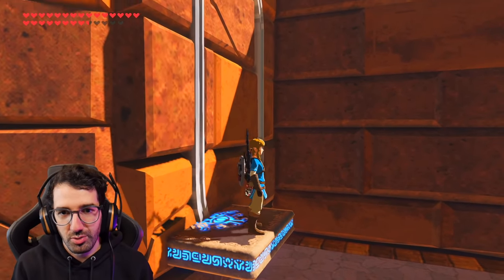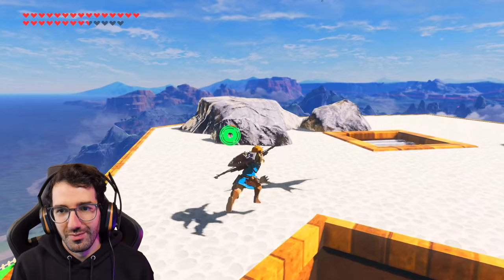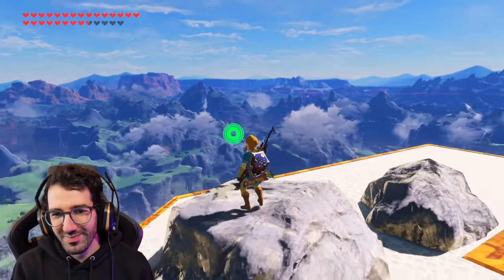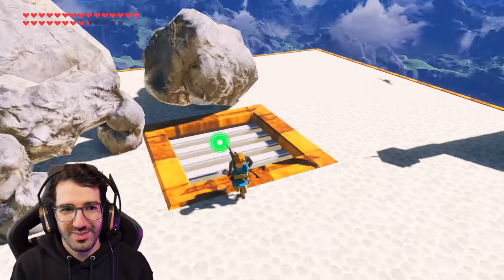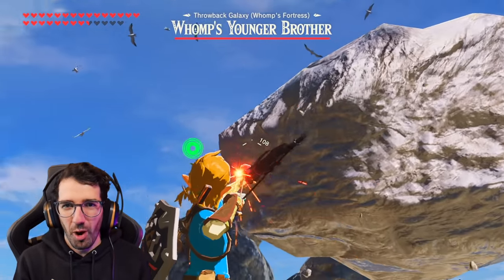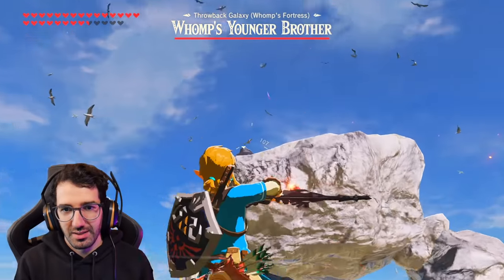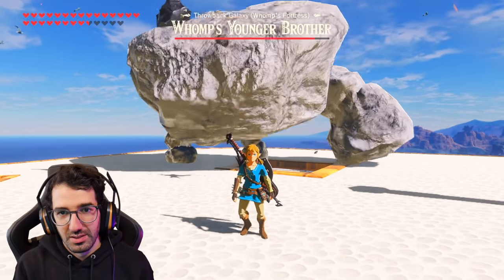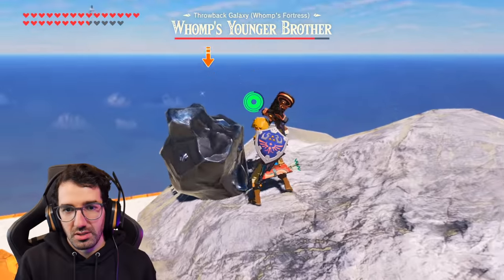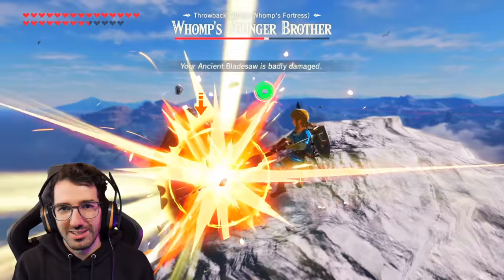The brother. Who's the brother? Who are we looking for here? Oh no! Get him! Hello, wake up! Oh no, he's up! It's got the Mario Galaxy 2 music! Womp's younger brother! Blow him up. Okay. Gotcha. Yeah! We're good! It's looking great!